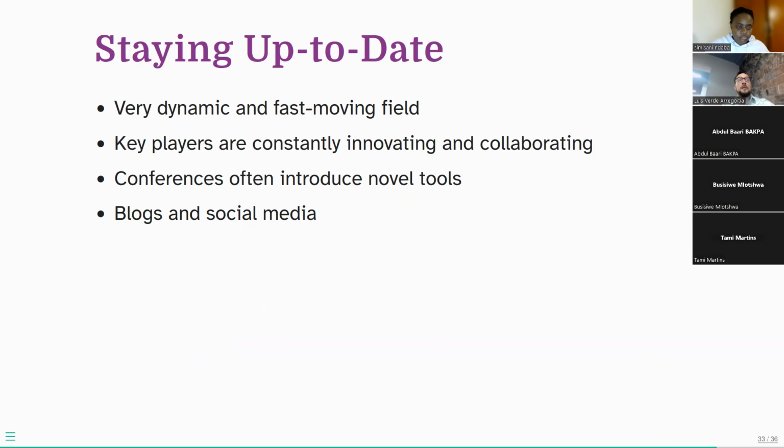Also, to wrap up, as we know, this is a very dynamic and fast-moving field, so it is a bit of an effort staying up to date. Some of the key players in this space are constantly innovating and coming together. I can see on GitHub activity, people are suggesting cool features, and a package that one developer created is being incorporated into larger suites of packages so that things work even better. So lots of innovation, lots of collaboration.